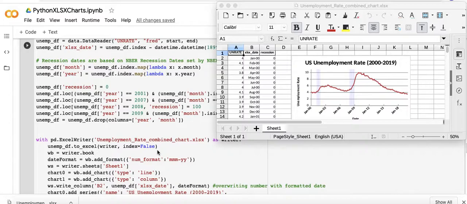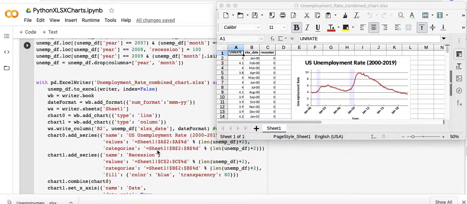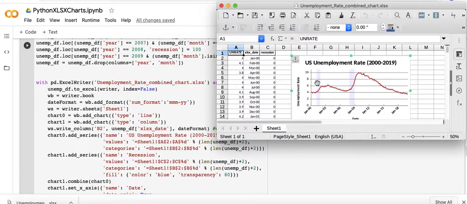But yeah, there's a lot you can do with combined charts, and obviously the cool thing with XlsxWriter and Pandas and OpenPyXL is that you're not making an image of a chart in Excel. This chart is directly linked to the data here, which is perfect if you're making some kind of Excel output for a user. So anyway, that's about it for this video.